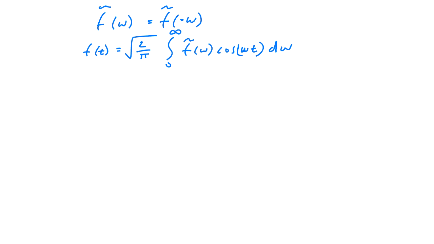And so what happens is having an even function basically means that you're going to have the cosine transform for both the transform and the inverse transform, but it also means that you're going to have the same symmetry in both the transform and the original function. So if f of t is even, then this becomes even. And this makes a lot of sense, because if the f of omega was not even, then it wouldn't be a cosine transform. All right.